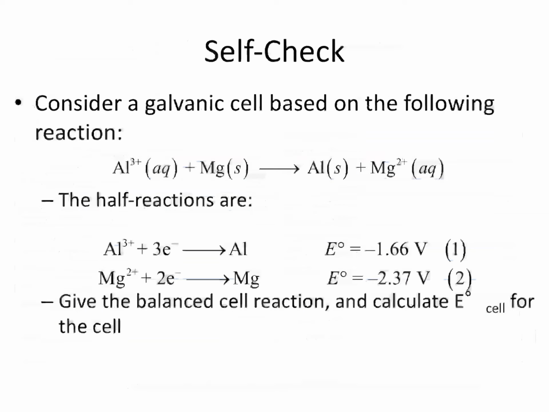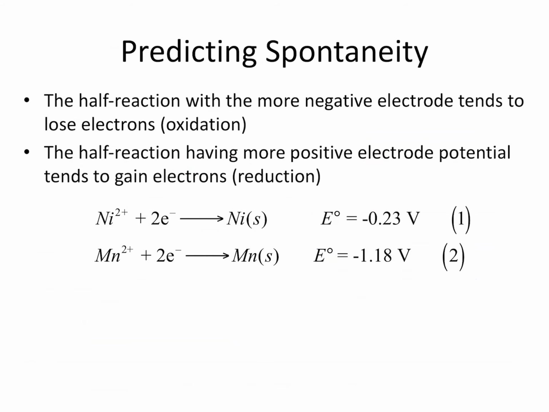Now, note that if this wasn't given to you like this, where you weren't given the half-cell reactions, you always have them handy because you have that table that you can always reference. So do this as an engagement, and then you will turn that in at the end of the day.